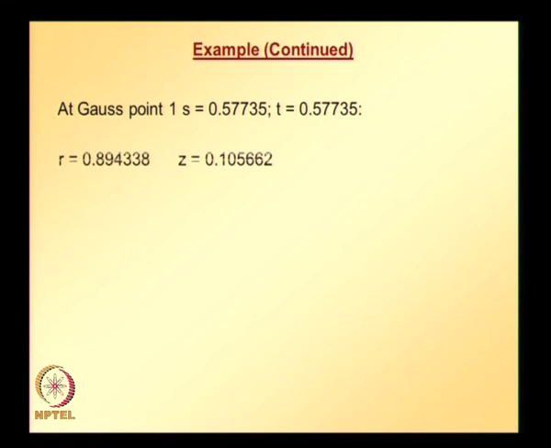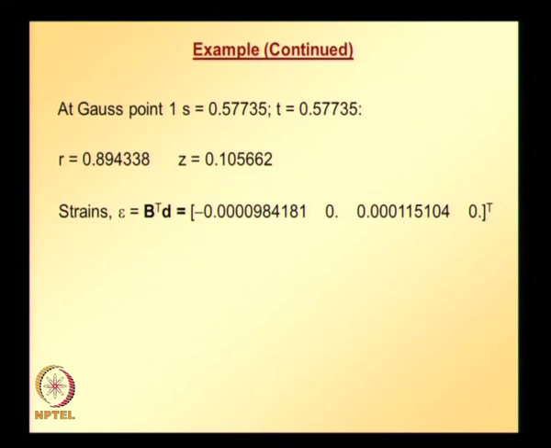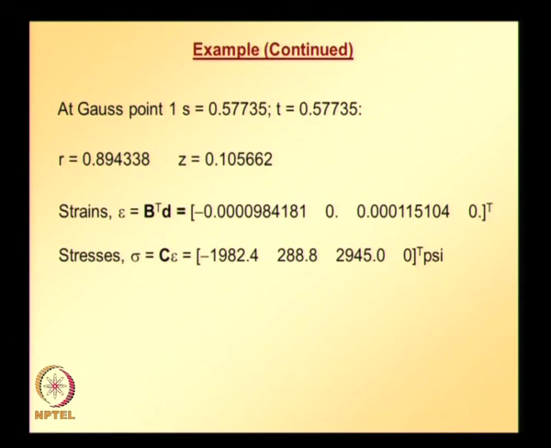So the first integration point is taken and the corresponding S and T values are given, so we can easily find the R and Z values by substituting into the isoparametric mapping relation. But sometimes we may know R and Z. In that case we need to back calculate S and T to calculate strains and stresses. Once we have this information we can plug the S and T values into the strain displacement matrix and calculate the strain vector consisting of all components of strain at this integration point, and multiplying this strain vector with the constitutive matrix we get a stress vector consisting of all components of stress.